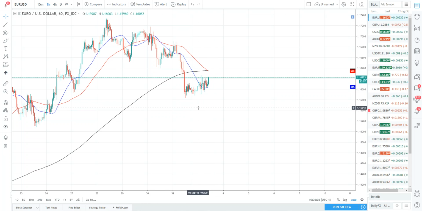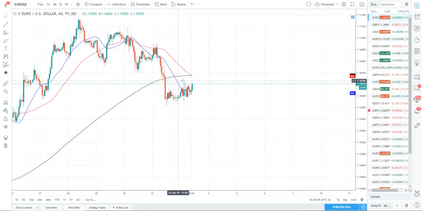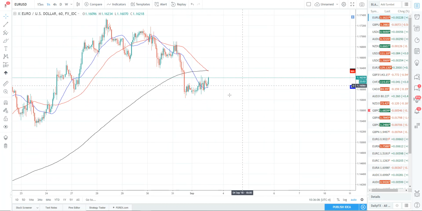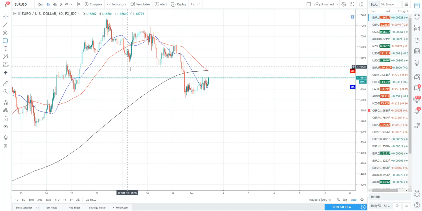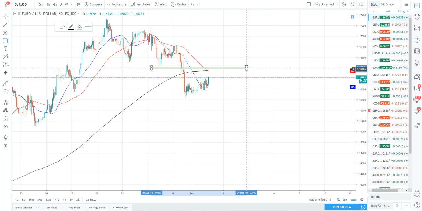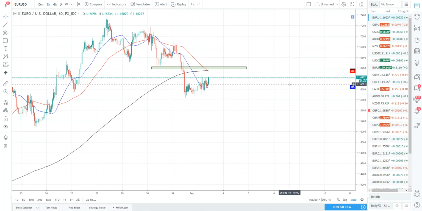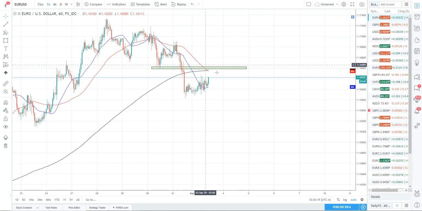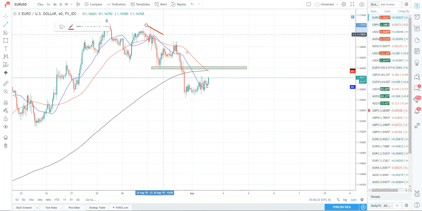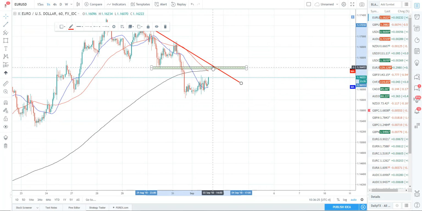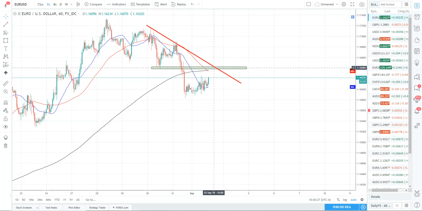Looking at this same euro dollar, where our buy stop would be getting triggered soon. Let's say when price comes up and hits here, I want to be short, right? Let's say for some reason my trade plan calls for me to be short when price comes up and hits there. Okay, here we go. This is our short limit right here. So what I'm going to do is put a sell limit up here.